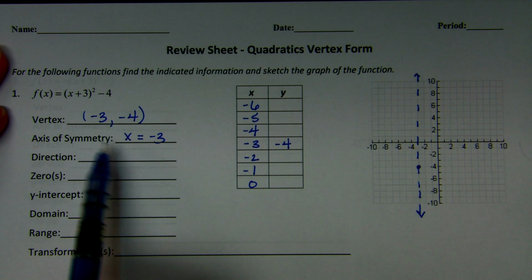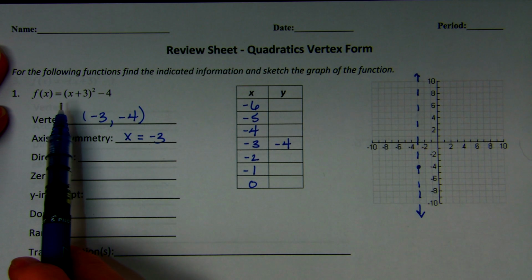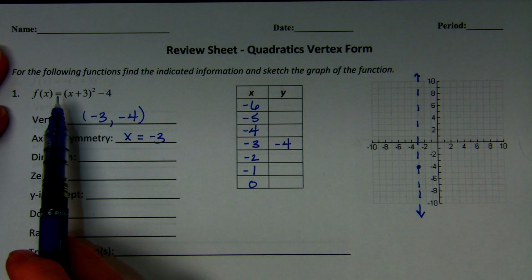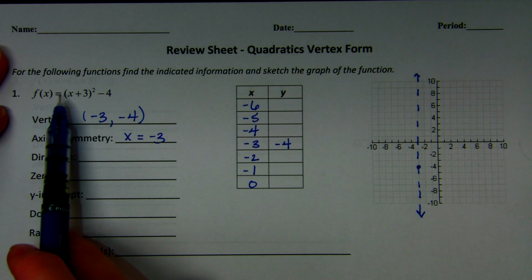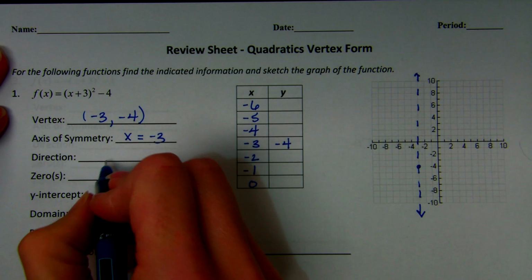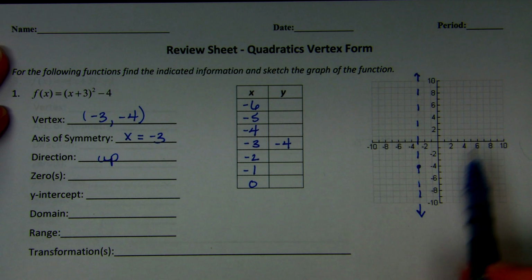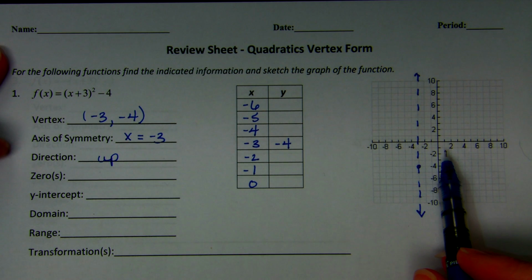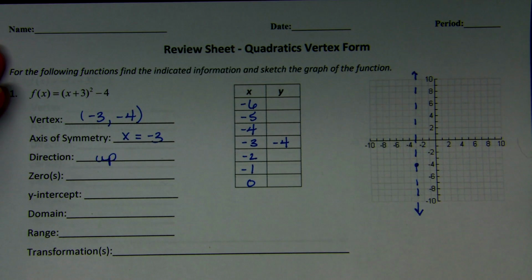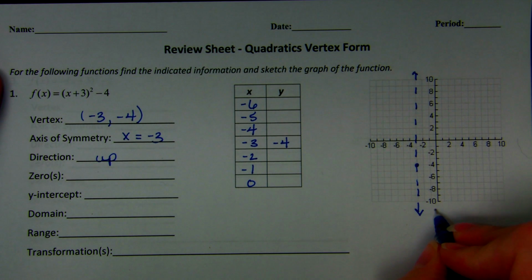This parabola is going up, which I know because there is no negative in front of it. The a is positive. The multiplier in front is positive. So my direction here is up. And what I'm going to do is graph the rest of the points on this parabola and see if I can get the rest of this information from those points. You can use a graphing calculator to do this, but I'm going to use my pattern.